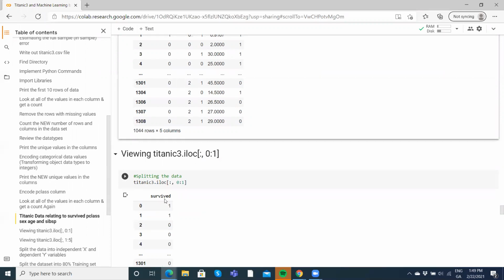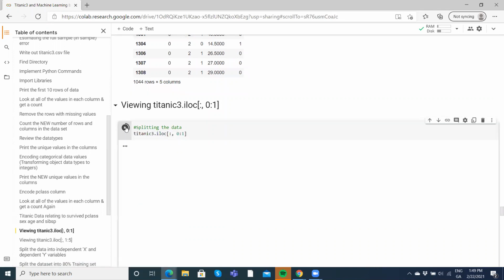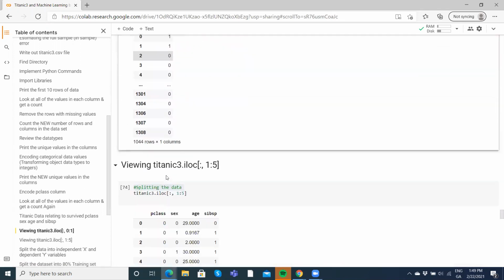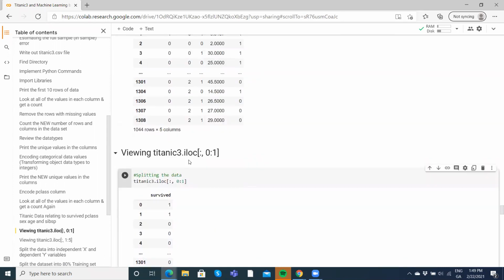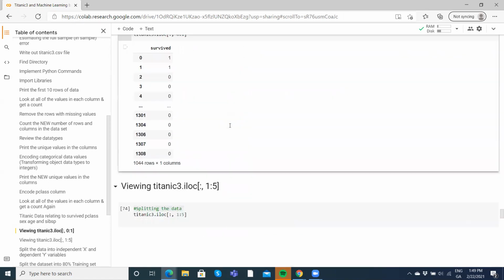Then using iloc, if we want to just view how we separate survived from the other variables, we can use Titanic tree iloc, and we have row columns, so we're taking column 1, and then to get the other columns going 1 to 5. So in the original data set, 0, 1, 2, 3, 4, but up to 5, so when we go 1 up to 5, we're capturing these 4 columns here.